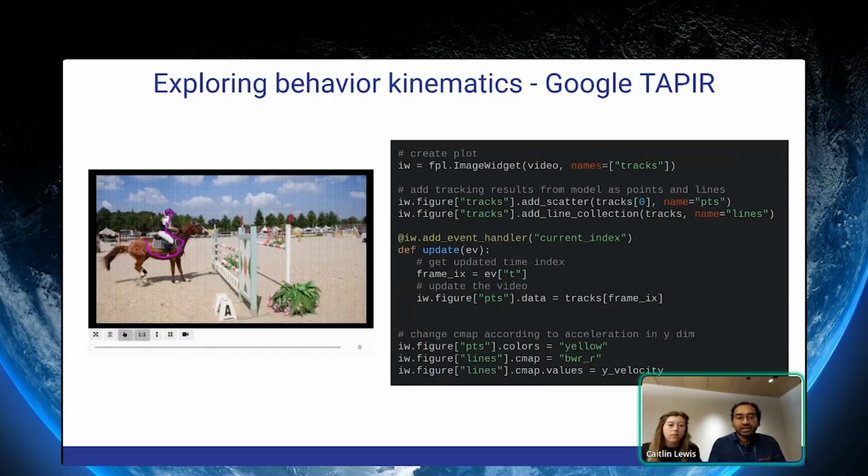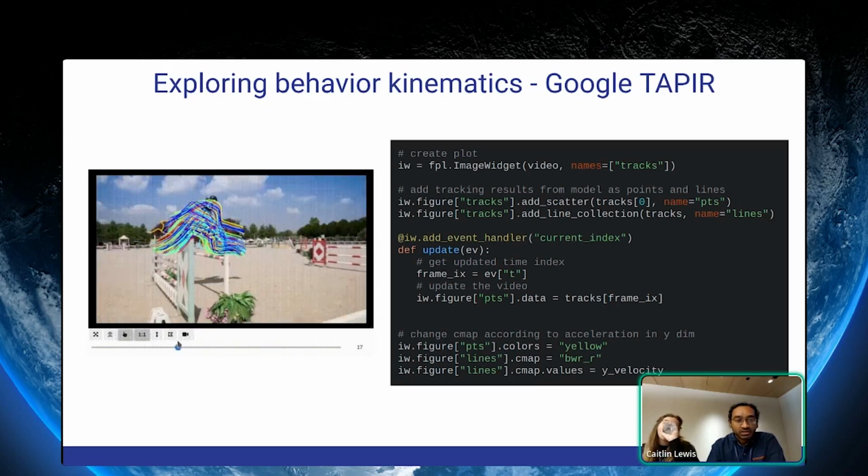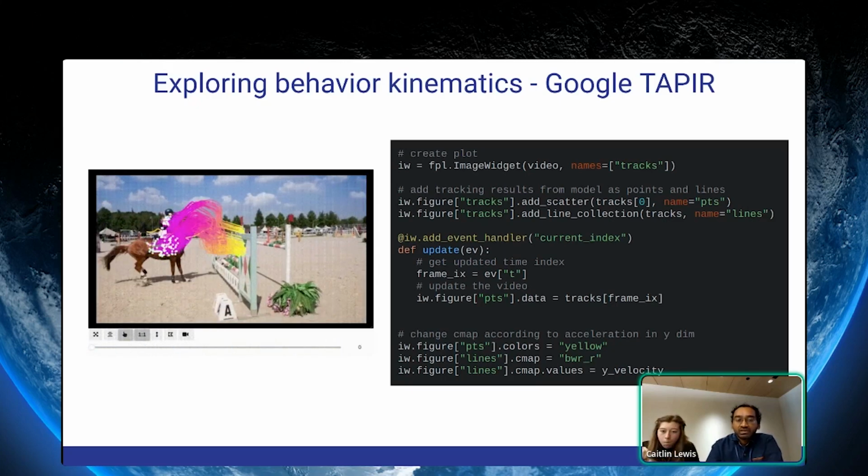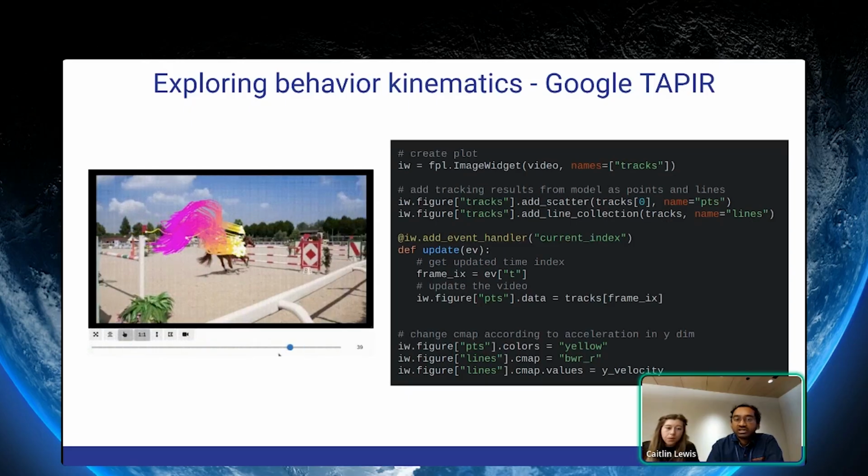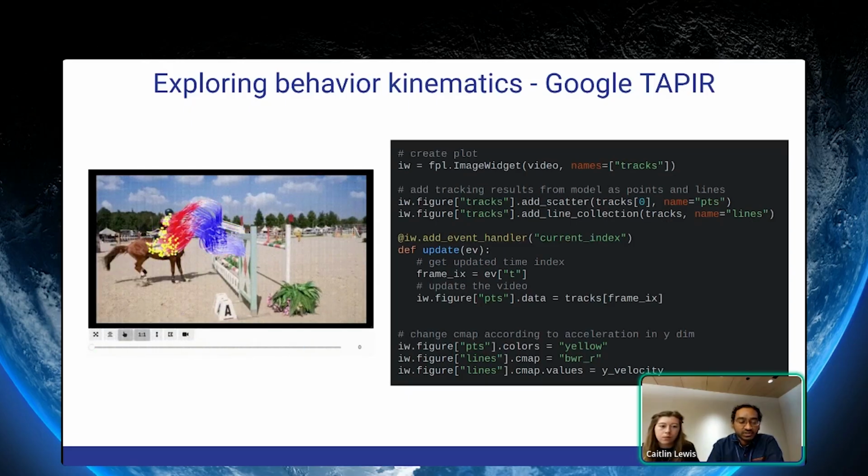All right, so Caitlin just gave you an overview of the library, and I'm going to walk you through a couple of examples. They're going to be mostly neuroscience focused since that's what both of us mostly work on, but Fastplotlib is intended to be a general purpose scientific and engineering library that's applicable to many different disciplines. So let's start with something simple.